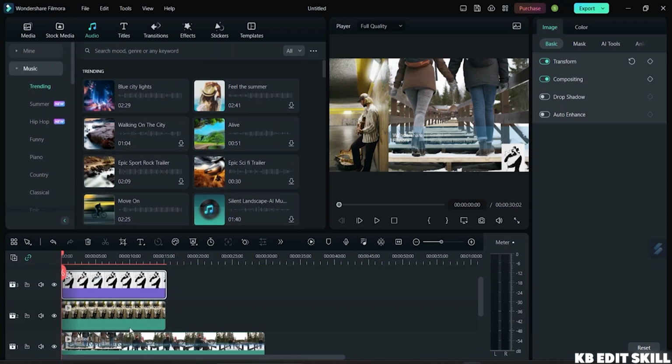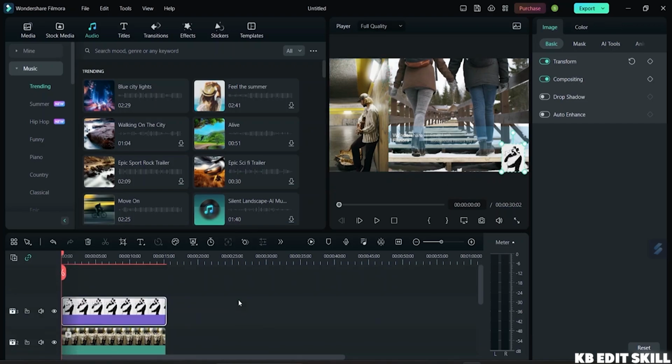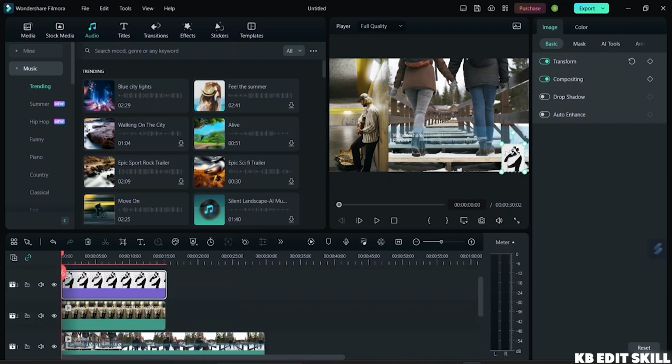So here in this preview screen, the primary video is this one. The first one which I added is this video where both of them are there. And my secondary video is this one, like the guy with the guitar. And after that, this is the image which I put. Okay. So this is consuming most of the places. So the secondary video, I put it on top of the first one.